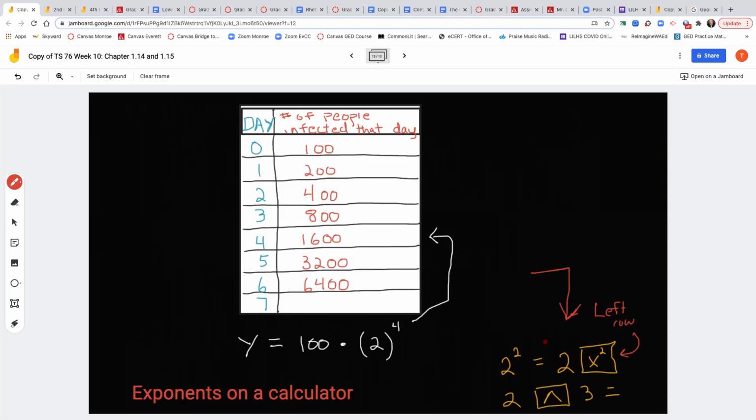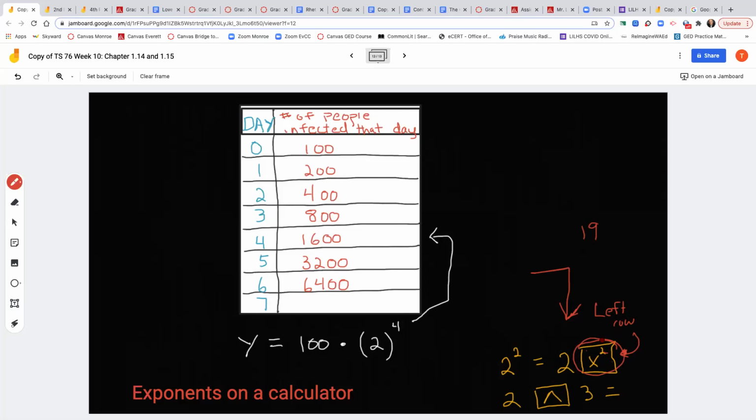Or if you had, let's say, 19 squared, and you didn't want to try to figure all that out, you could press 19 and then that little button on the far left side of your calculator that looks like this, x squared, and it'll square it. Here's your little key on your calculator for squaring numbers. It's only for squaring numbers, which means 19 times 19 or 2 times 2.